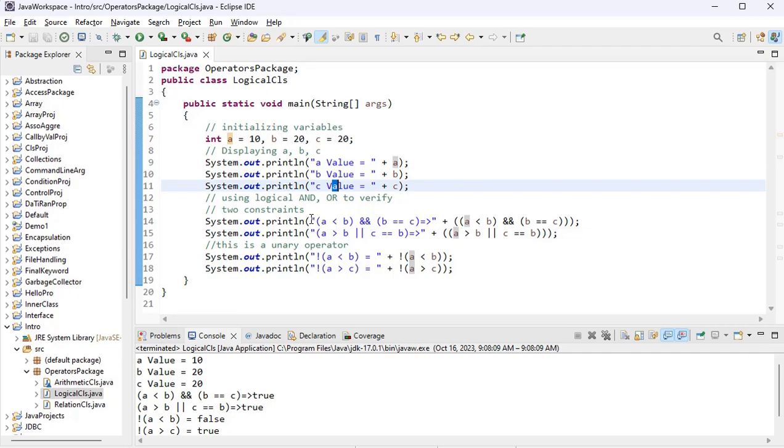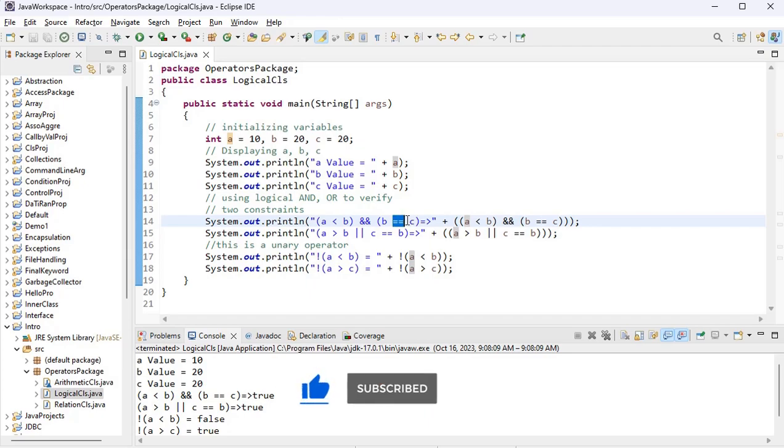And here, this is my left expression, this is my right expression. After the evaluation of this expression, what is the result? 10 less than 20. Is it true? True only. And B equivalent to C. What operator is this? This is the relational operator.